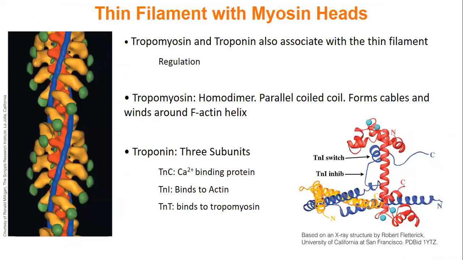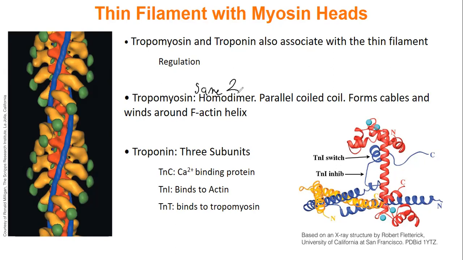All right. So we're not quite done with the overall structure of our muscle fibers. There's other proteins associated with this. And we have tropomyosin and troponin. And these are on the thin filaments. So on your F-actin in your muscle, you have two proteins, tropomyosin and troponin, all right? Tropomyosin is a homodimer. Let's break down that word. Homo means same, dimer means two. So it's made out of two peptides, and those peptides are identical. So that's what a homodimer is.